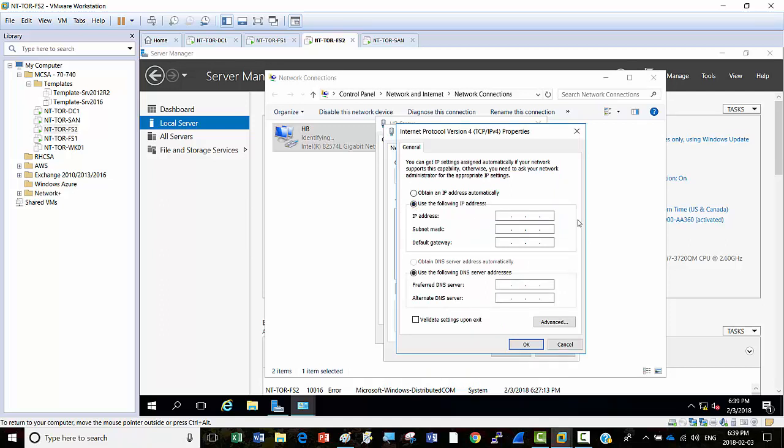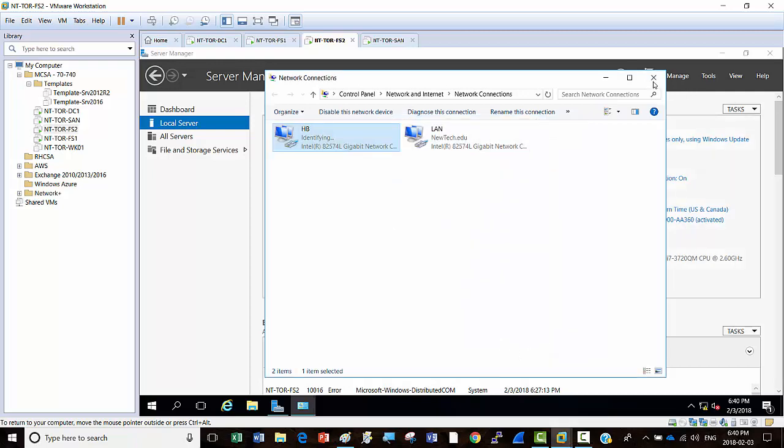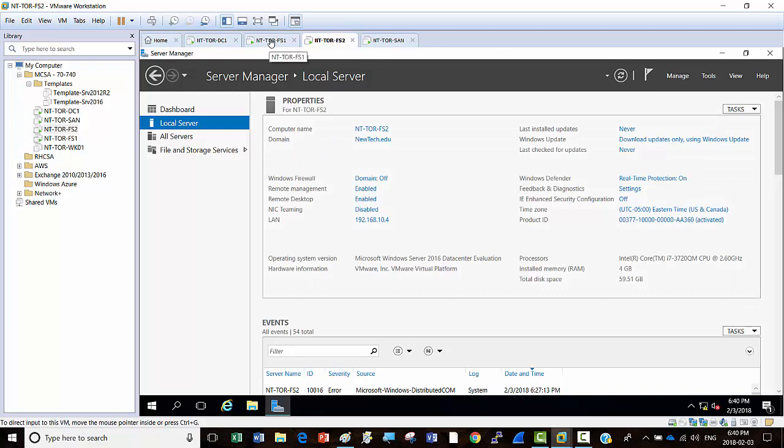So what we have decided to assign is 10.10.10.11 for FS2. Just click on tab and it will take the 8-bit subnet mask. That's it. So make sure on FS2 we are using 10.10.10.11. Do OK. Close it. Close this one and now come to FS1.